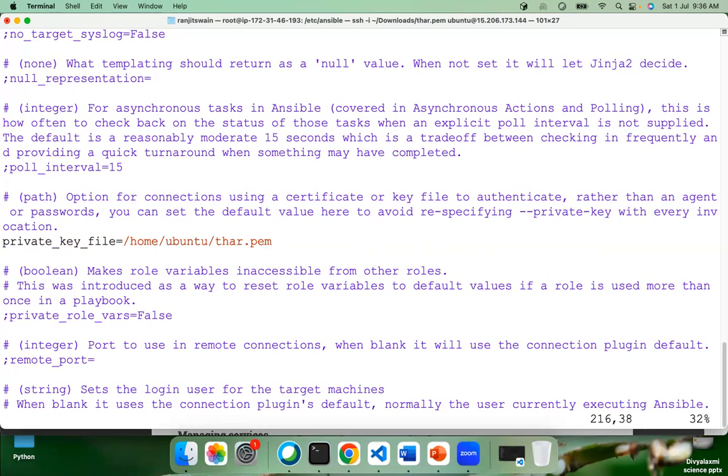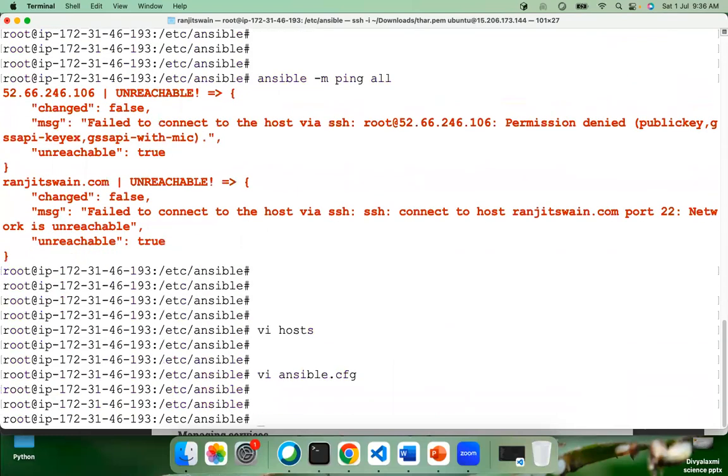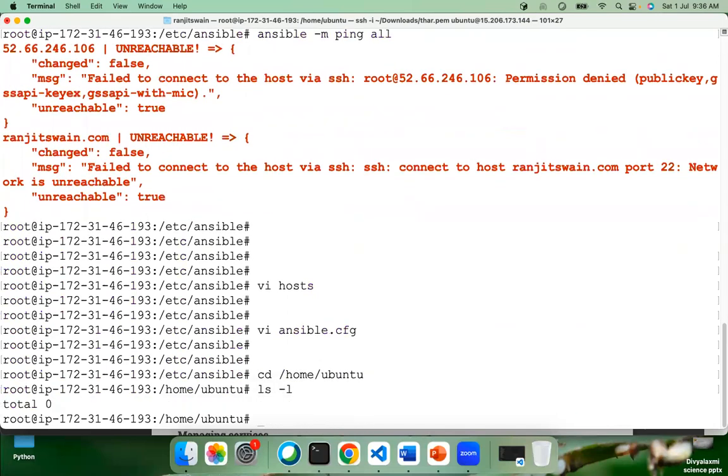I need this third.pem file to be placed under this home Ubuntu directory, right? Let's save this file. If I go to home Ubuntu, we will not have this third.pem file.